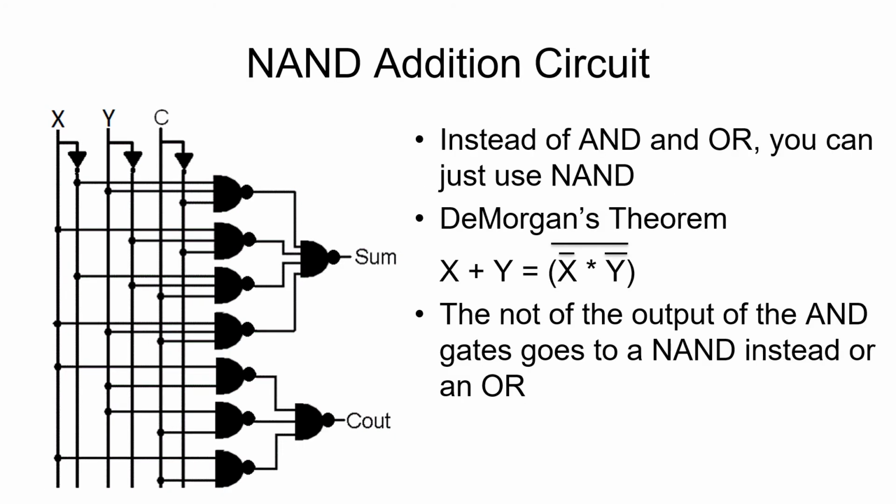You can do the same equation with NAND gates by remembering that the OR of gates is equal to the AND of the NOTs. So if we replace all the original AND gates with NAND gates, now we have the NOTs of those values, and then we NAND the result. Well, that's the same thing as ORing it. So you can use NAND gates to create this instead of using AND and OR gates. The advantage of this is that NAND gates are easier to produce with transistors than AND and OR gates.